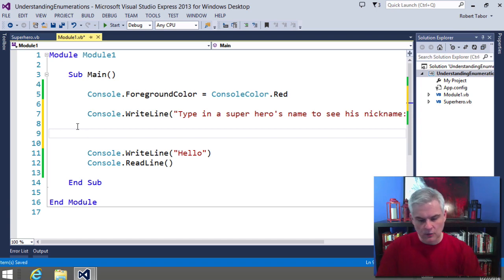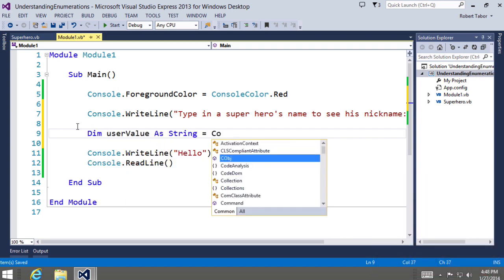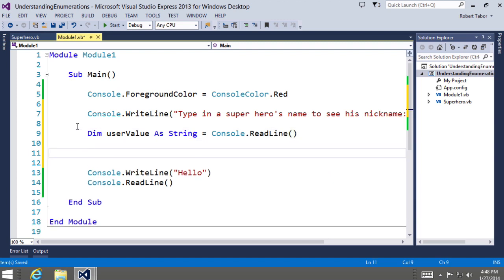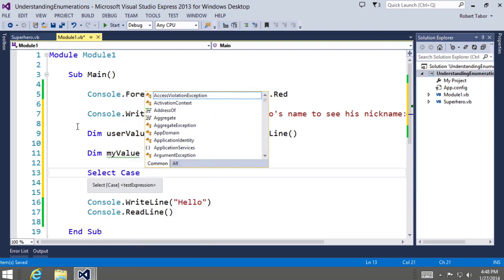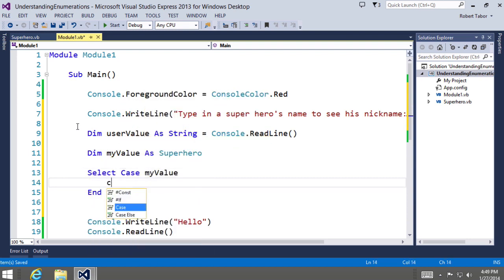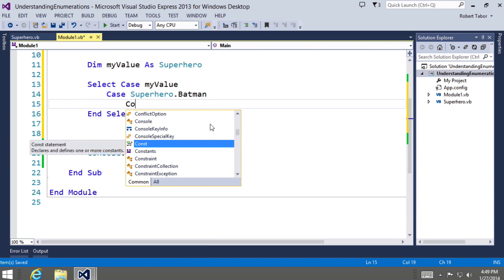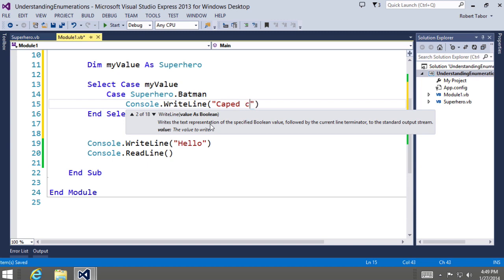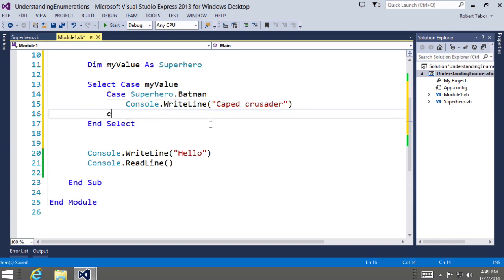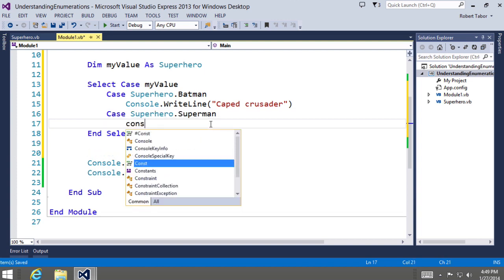All right, so let me work on this for just a moment. Notice how IntelliSense helped me as I was creating that Case statement, giving me options to choose from there.